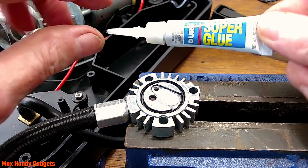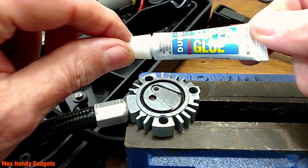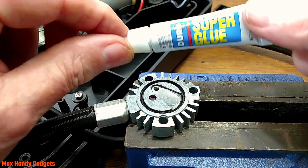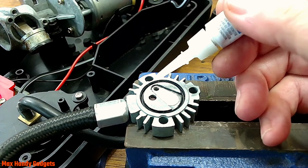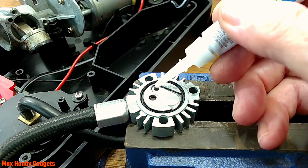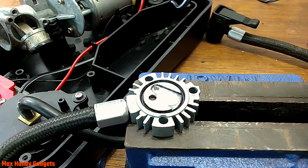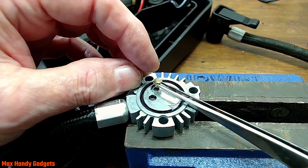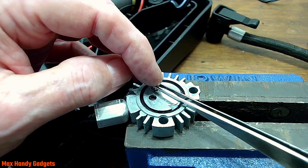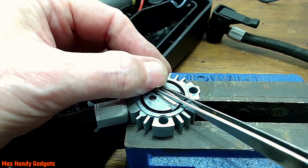Yep, and we're going to be using super glue. Yeah. Okay, wish me luck on this one. Okay, let's give it a shot. We'll put the glue right in the hole here. I think we got a good amount there. We'll get our rivet. Yeah, there we go.